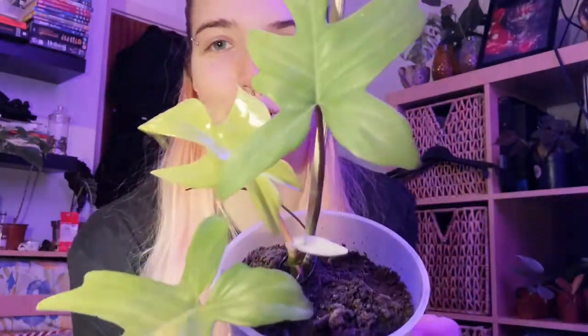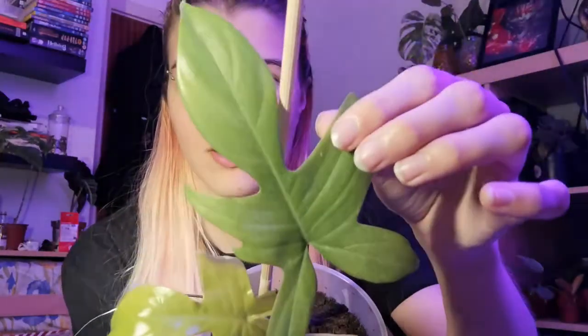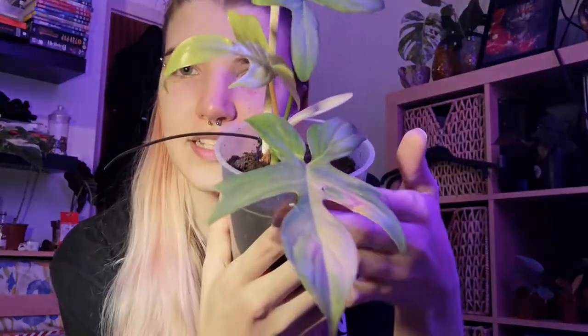It's so adorable. It looks like there might be another leaf popping up in here. I can't really show you because it's so small and tiny and thin, but oh my gosh, look how lovely these leaves are. The leaves are incredible. And I have this guy underneath a light and it's got a lot of humidity and it's just doing so well, and I am so happy.